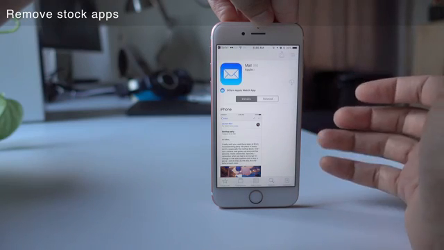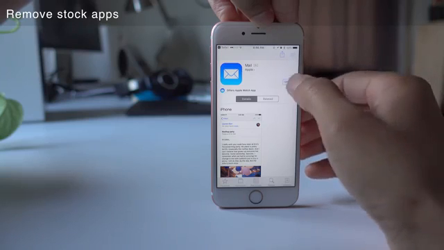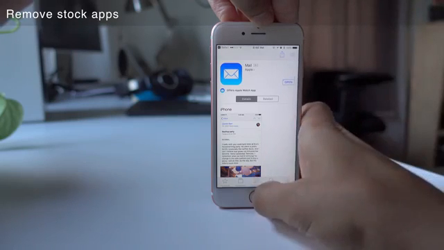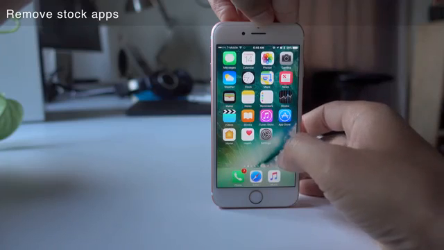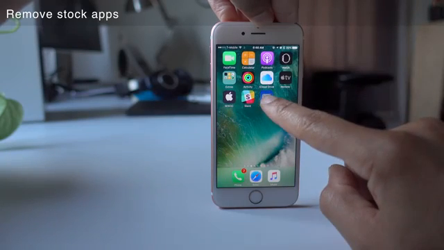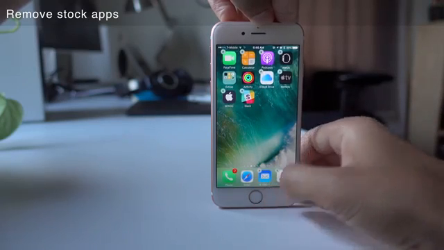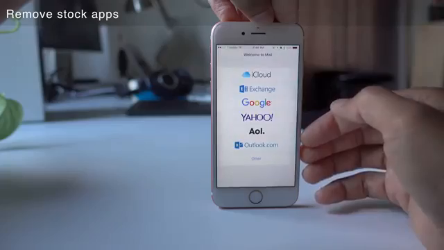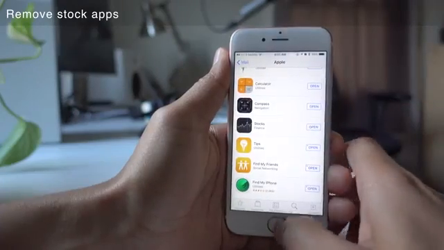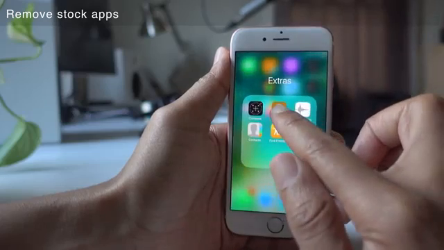So just head over to the App Store and then tap the Cloud button and re-enable the app that you removed. And you're ready to go. Pretty simple. So let's just swipe over, find the Mail app, and then we can just move it right back over to its proper location in the dock. So in other words, when you remove a stock app, there's no need to worry. You can always get it back by going back to the App Store. I'm going to remove the Tips app because I know I won't need that.